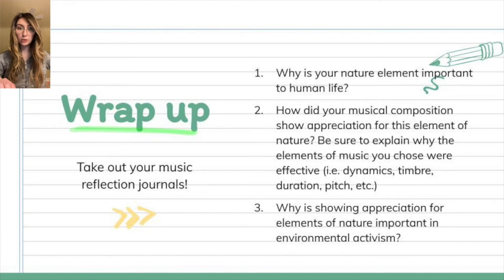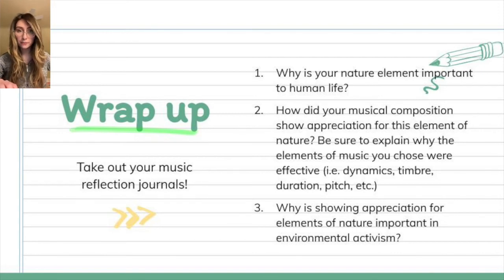Second, let's answer the question, how does your musical composition demonstrate an appreciation for this element of nature? And make sure your response includes an explanation on why the elements of music you chose to use, such as the dynamics, timbre, duration, or pitch, was effective in showing this appreciation. Again, when we look back to the water song, the song is sung to sound like a lullaby and appreciate Mother Earth. And the lyrics reflect this, but also the timbre and duration throughout the song were used to do this as well.